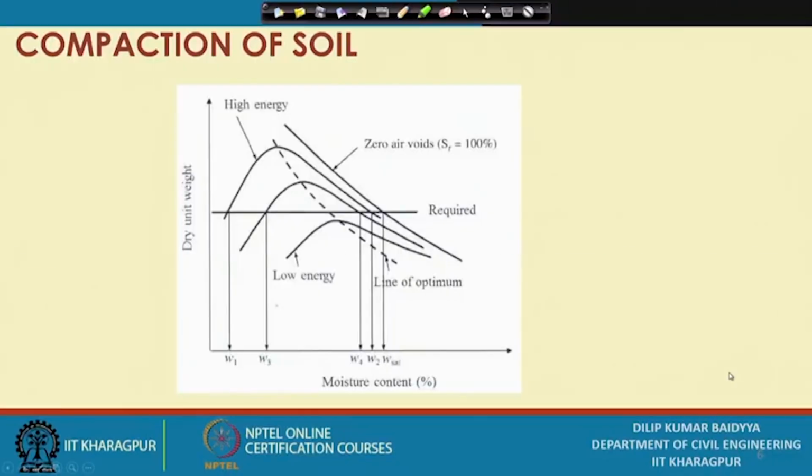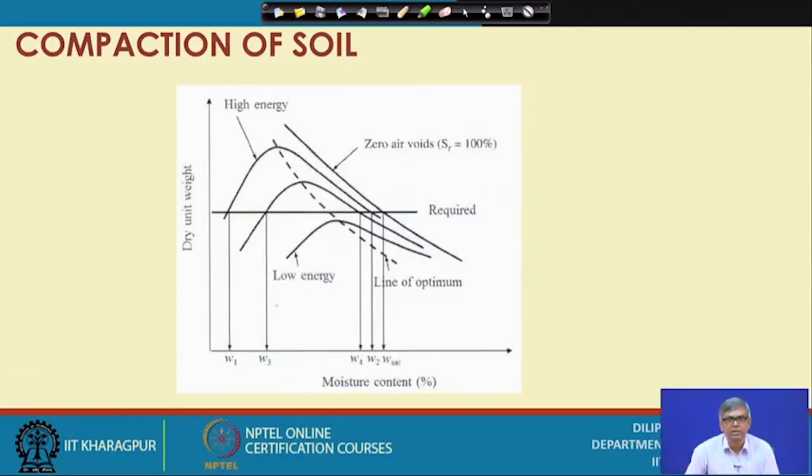And then another thing, as I have mentioned, is that when we change the level of energy, automatically what happens is your compaction curve shifts left with higher dry density. You have one compaction curve for a particular soil with this much energy, another for the second level of energy, and another for a third level of energy. So everywhere we are shifting left, with higher dry density.